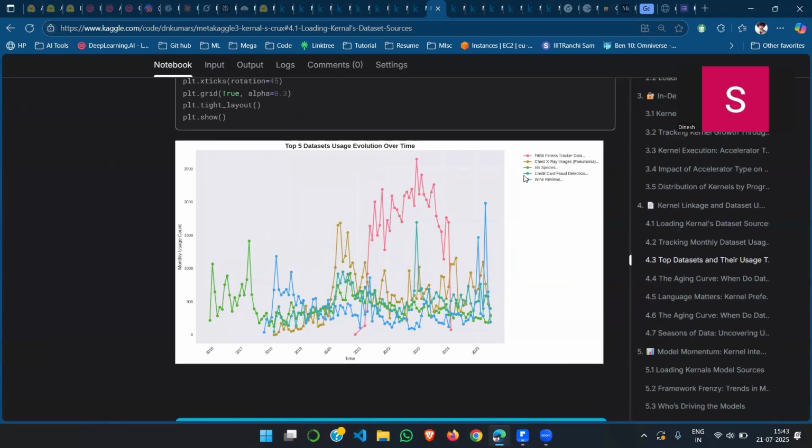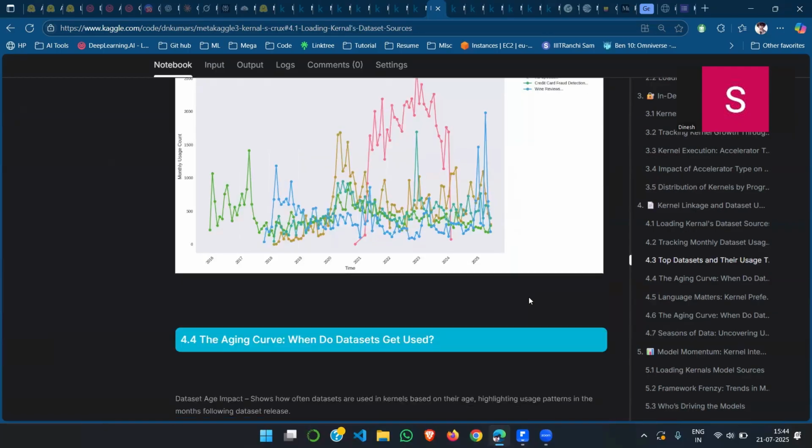Around 2021 there is one dataset, fitness tracker data, a Fitbit dataset, that is used the most from around 2021 to 2024. But Iris is the top and maintains consistency in the count.